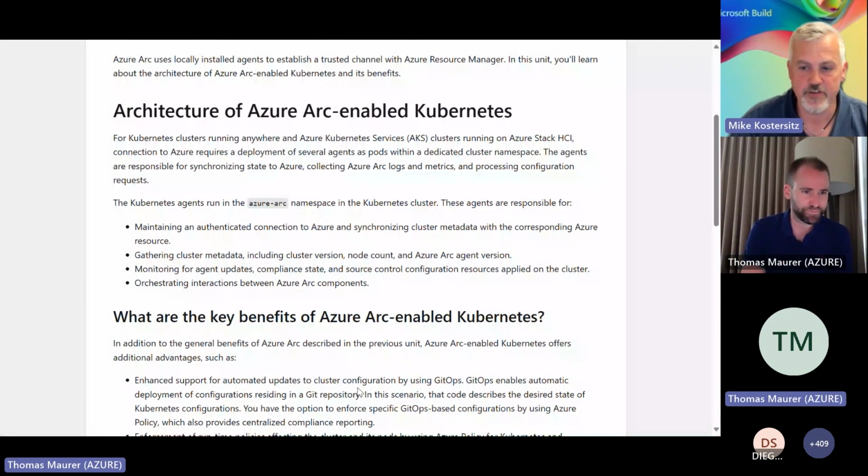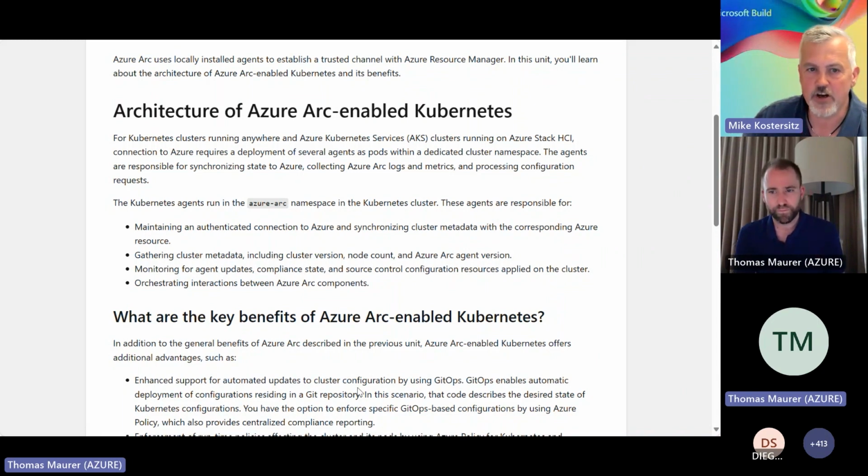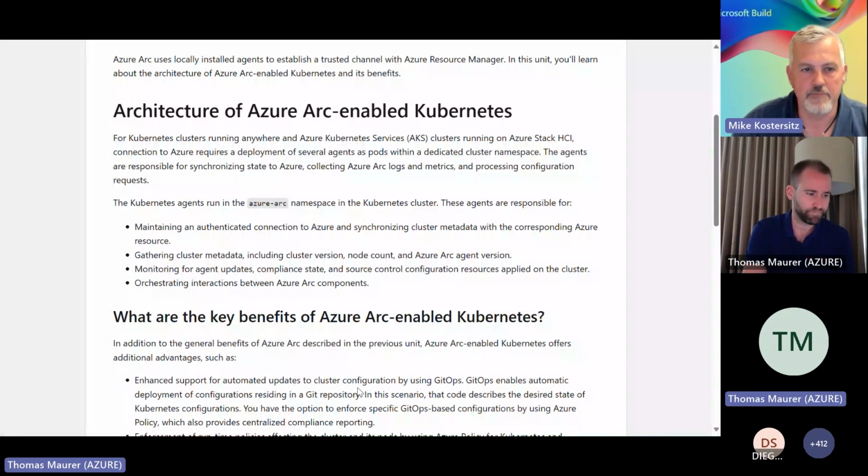So the first component, as I previously mentioned, is that all the Arc-enabled services, including Azure Arc-enabled Kubernetes, deploy an agent. So in the case of Arc-enabled Kubernetes, the agent is actually a set of pods that get deployed on your Kubernetes cluster's control plane. Those pods include the trusted channel to the Azure Resource Manager. In the AKS hybrid deployment options case, it does include the telemetry pod. It does include a billing pod that allows us to basically funnel all that usage information up into your Azure subscription billing module.